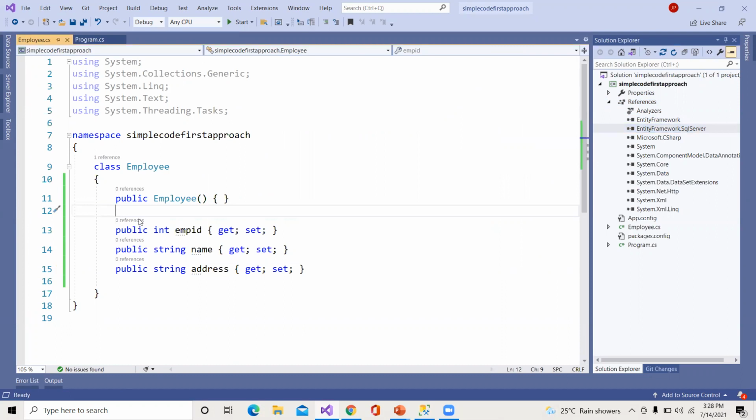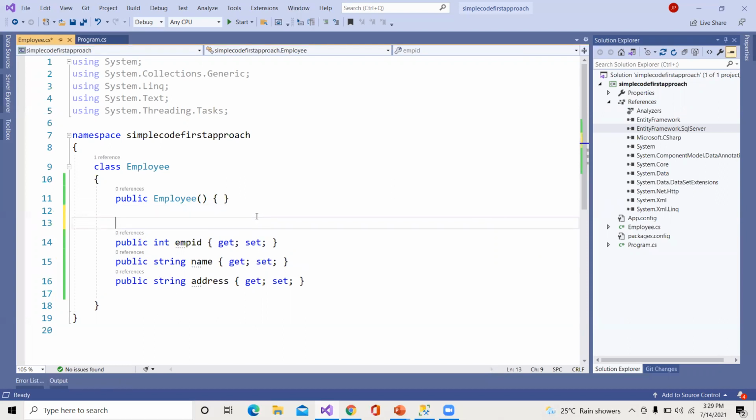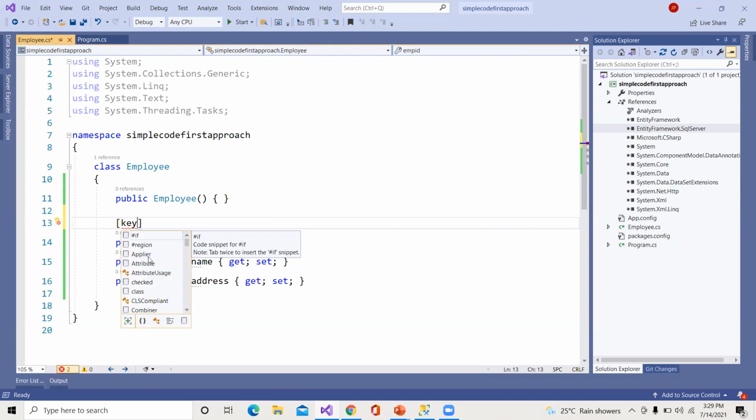Okay. So the next step is we have to create one context class. The context class should have the references. But before that, we have to make sure our table has a key over here. So key is very important. You have to create the table with a primary key.